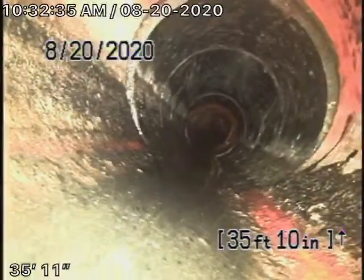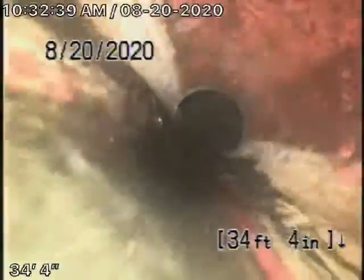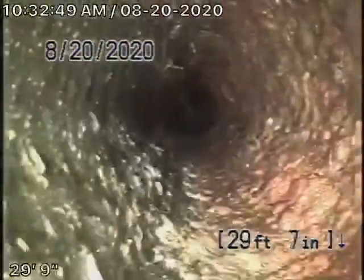Looks like a two-way clean out because coming back from here, as it comes underneath the little slate entrance over here, you can see a little bit of roots coming in. Some roots coming in there. And then it comes back to cast iron pipe.